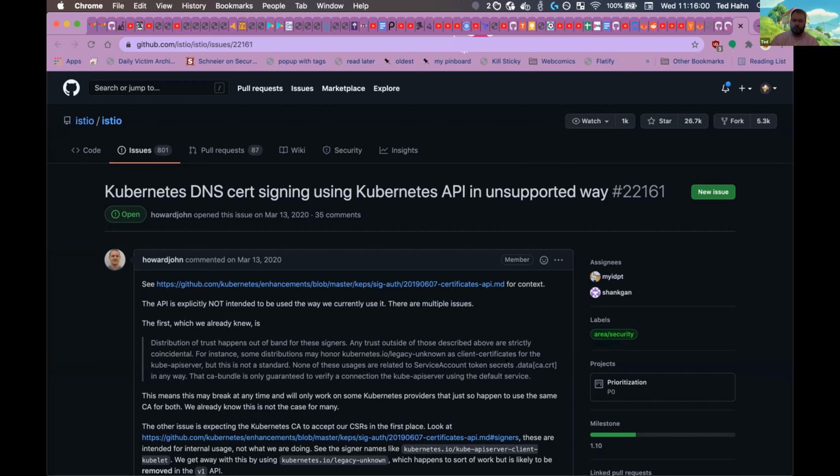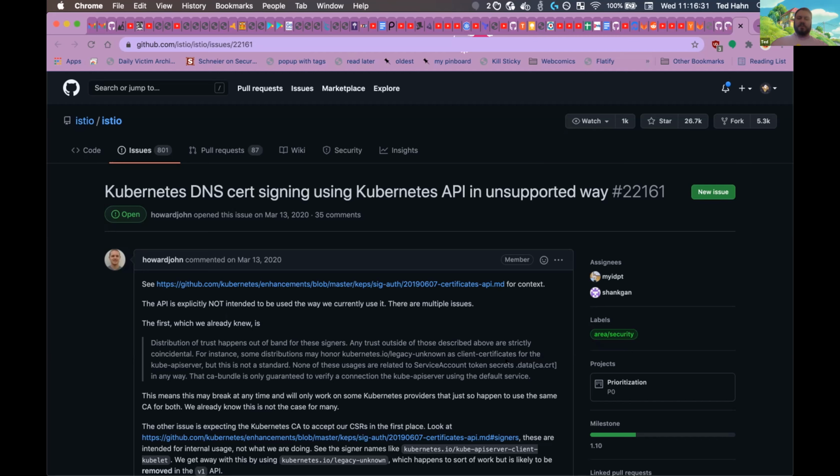Because the CA for signing service account credentials might have very different expectations than the one that signs services, or the Kube API server serving certificate. So having consumers be able to express somehow that they want a CA for this use, whether it's looking in a well-known location or indicating it some other way, I think that is probably the biggest unknown.